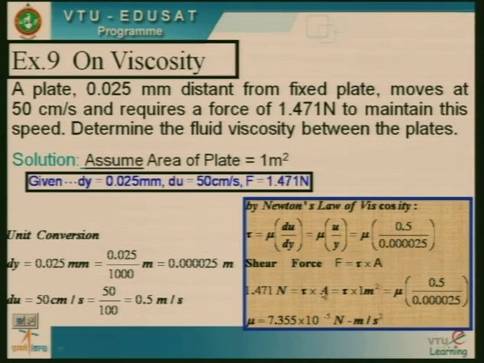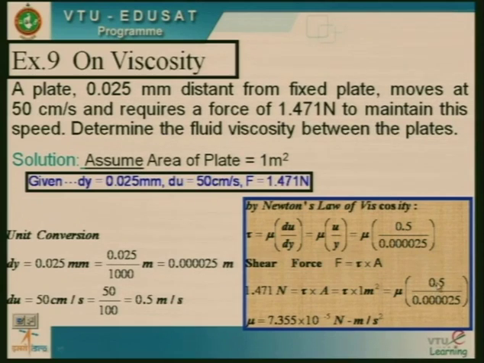Shear stress I do not know, but I know the area of the plate. If this is moving with this velocity, this is the top area. I can show it this way. This is moving with 50 centimeters per second, and this top area is 1 by 1. Correct. So when we multiply that value, tau into 1 is equal to mu into 0.5 divided by the gap. If you calculate, you get the value of 7.355 into 10 to the power minus 5 as the answer for the dynamic viscosity. Is it okay? If you want to convert it to poise, you just multiply by 10, and you get it in poise. If you want to convert into centipoise, you multiply by 1000, and you get the answer. Is it okay? So we go to the next question.